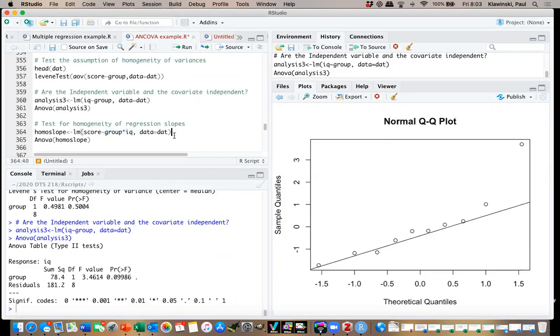The reason that this makes intuitive sense is that if you have IQ score and memory score, and you have the drug group and you have the placebo group, if those lines are parallel, the drug group is affected in terms of memory score by IQ in the same way that placebo is affected by IQ.